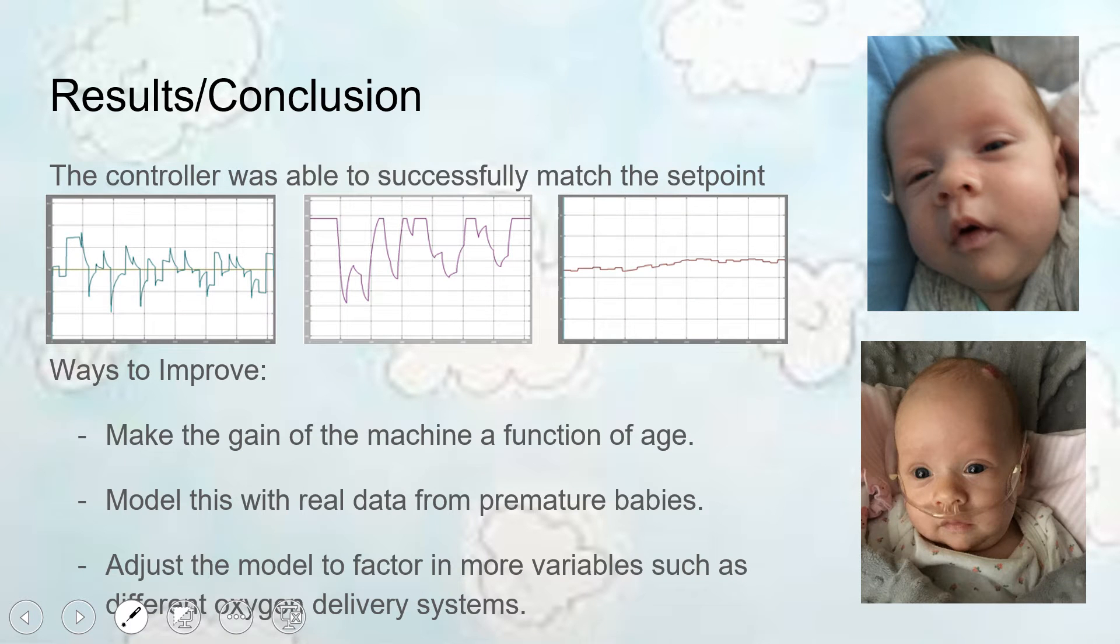So we were actually really happy with the results we got, so on the left here, this is going to be just our set point here at 98, and these are fluctuations varying between about plus or minus one in that oxygen saturation. So we see some kind of jumps and spikes, and those jumps and spikes are just due to the random fluctuation, mostly, though some of it obviously is due to the changing temperature, which is right here, and the pH fluctuations.